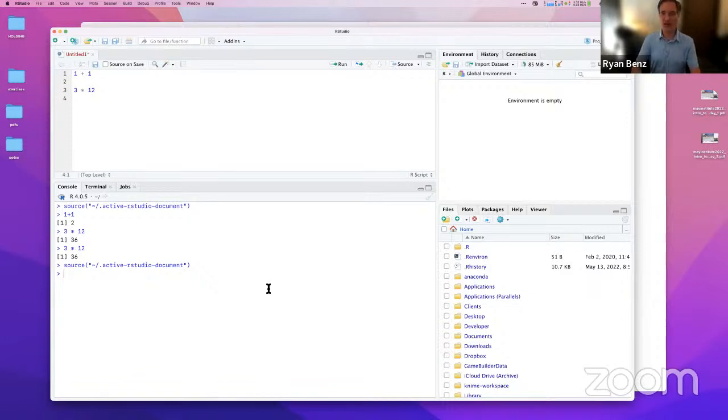But as you get more complex scripts, imagine you put a script together that does a bunch of stuff. It reads a data file, it does some data analysis, it makes a plot at the end. If you want to run that entire script, you can click the source button. It'll go through and run that script line by line for you. Okay, so mostly just a note for your future analyses. It's not as useful here when we're trying to just run some interactive expressions, so run makes more sense in this context. Great question.